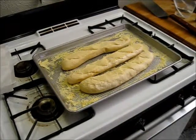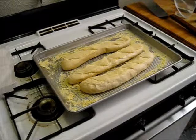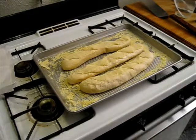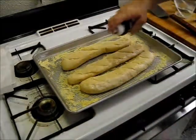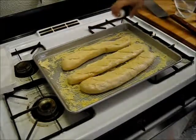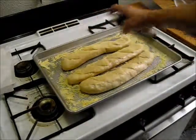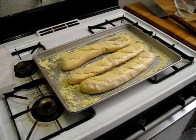Now, I'm ready to put those down in the oven, and when I do, I'm going to throw a cup of water into that fry pan in the bottom that's heating up down there at 450 degrees. And just before I put them in, I'm going to moisten them down with another spritz. So, there we go. Now, you can get these spray bottles at a lot of different cooking supply stores. They are very handy. They can spray oil, they can spray water, whatever you want them to handle, they do very well. Now, let's put those in the oven.